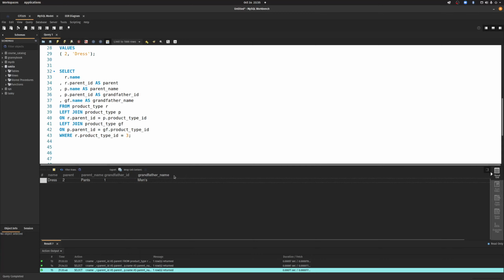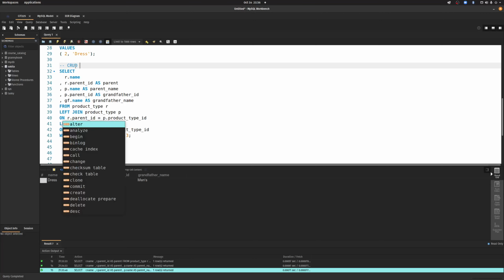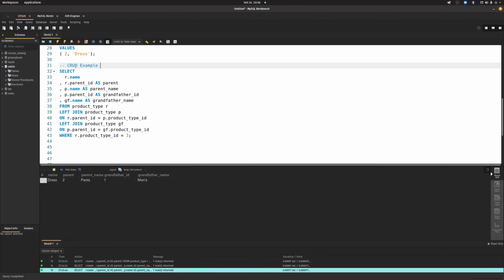And so if we were building this UI, this would be a great CRUD example on how to populate a menu breadcrumb.